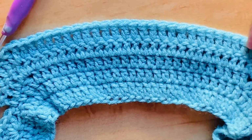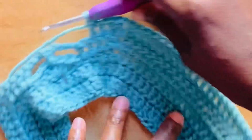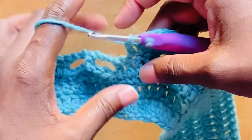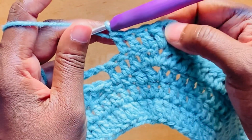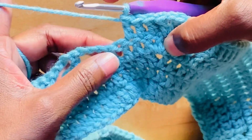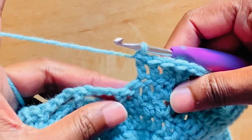So I've double crocheted all along the front from my 2nd corner all the way across. I've worked my 3rd corner, and I'm now at my flower pattern along the 2nd armhole or sleeve. So you see that I've worked double crochets into the double crochets from the previous round, leaving the last 2 double crochets unworked. So you're actually skipping those 2 double crochets.